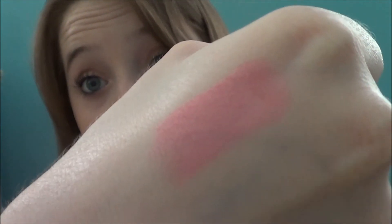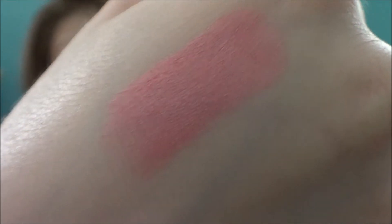I haven't even swatched it yet. Oh my god, I love this color. It is so pretty — it's just a bright pink, but it is really, really wearable. As you can tell, it's super wearable and I love it. But anyways, that is everything in this month's glam bag. Hopefully you enjoyed this video, and I'll see you in my next one. Bye, guys!